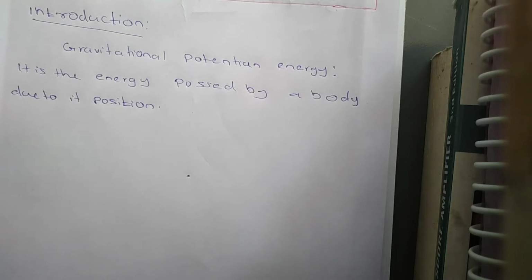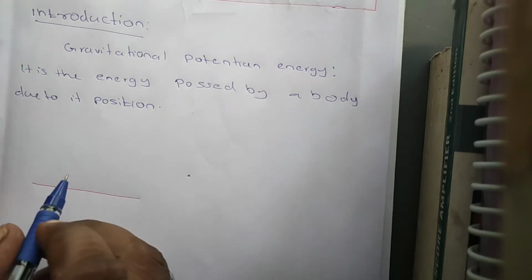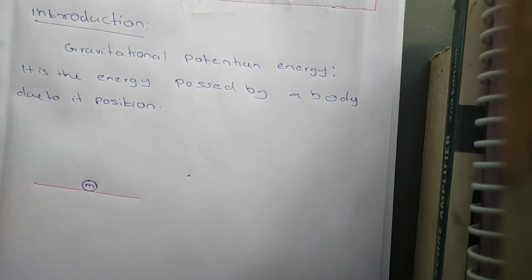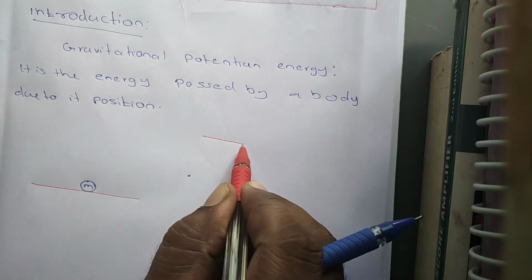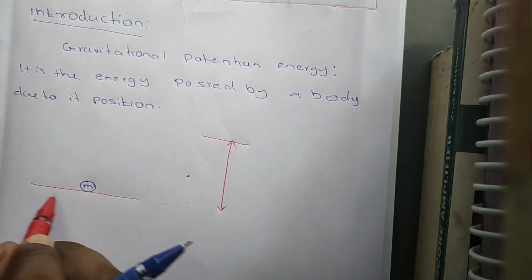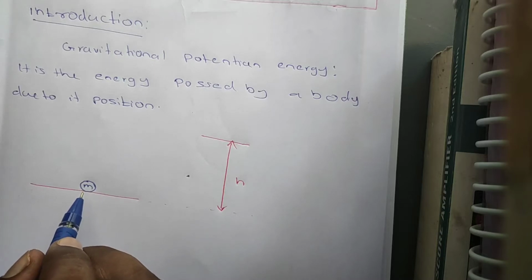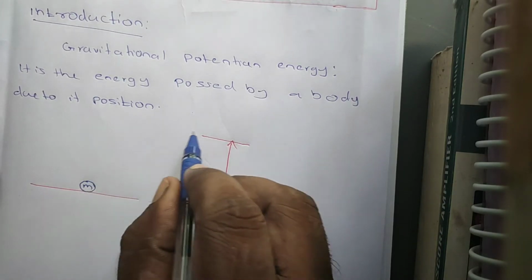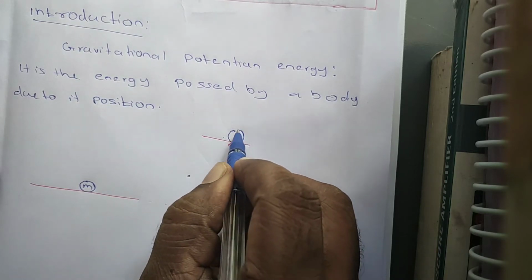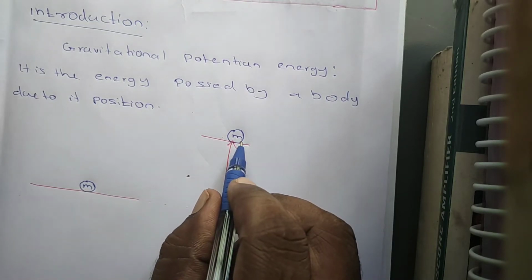I consider a surface. This is the surface of the earth. There is a body of mass m. There is another state here, which is h distant from the surface of the earth. Clear? So here is a mass object. If this object is shifted to here, it will get an energy, that is gravitational potential energy. How much is that value? We already know, that is mgh.